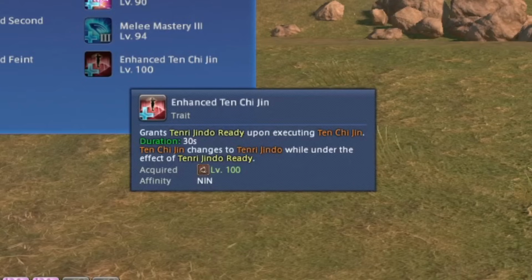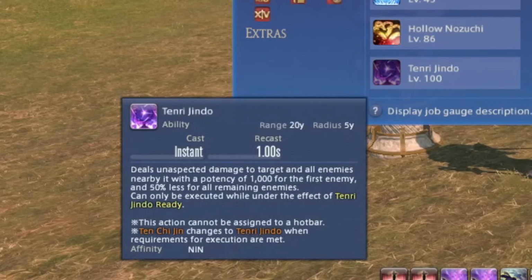And at level 100 you get Enhanced Tenchi Jin, which now grants Tenri Jindo ready. This allows you to use the off GCD Tenri Jindo, a 1000 potency attack. And that's it for Ninja. Other than the potency changes, technically the only rotation change after level 90 is the fact that you get an extra weave after using Tenchi Jin. But that's it, so the rotation won't change much towards level 100.